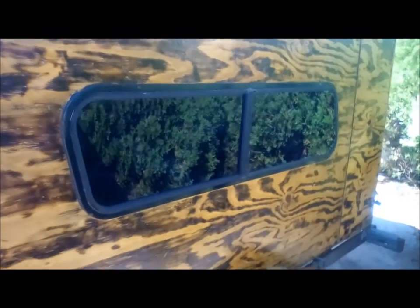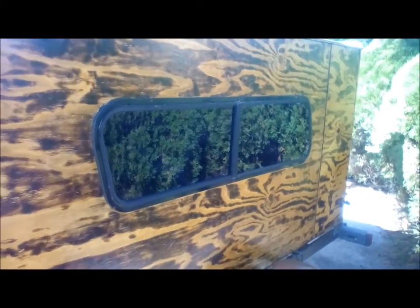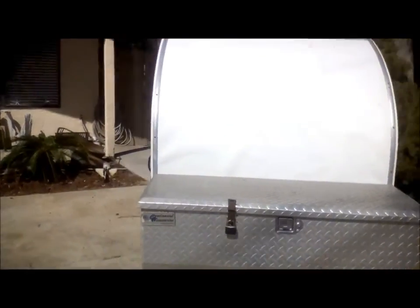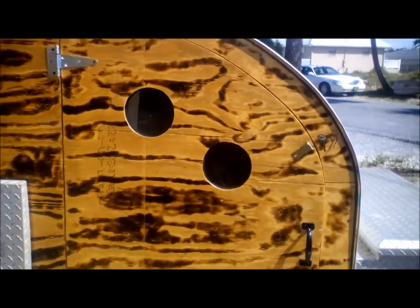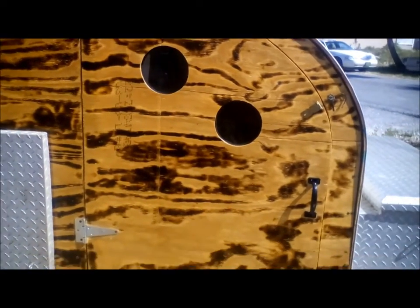I had this old window out of an aluminum top camper. Used to be on a pickup truck. Not on my pickup truck. I just picked up the old camper off Craigslist. Stripped it all out. Took the windows out so I could use them. Let's see. In the door here, my father had left me some old scrap PVC, 1/4 inch thick. So I cut 2 little windows, mounted the PVC on the inside. Gave me little windows in the door.